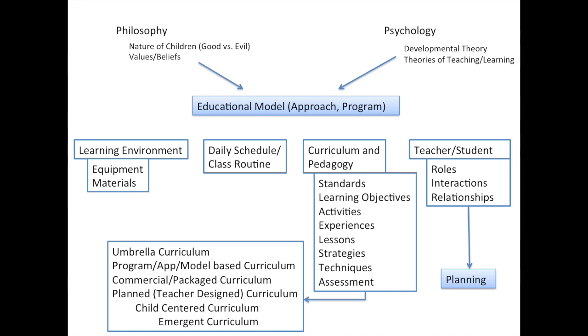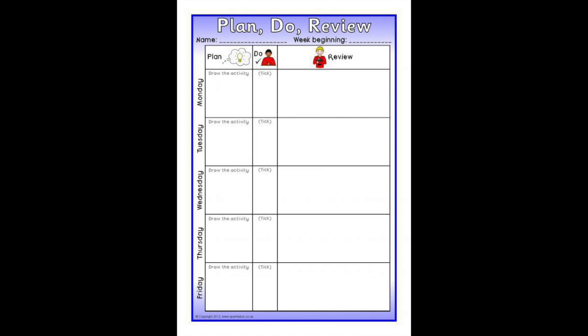But in some educational models, the planning comes from the children. If we look at those child-centered curricula, they are going to have a planning situation in which the children are going to come up with what they're going to do. If not for the entirety of the day, for a certain portion of the day. For example, in the HighScope educational model, there's a plan-do-review component that is the core, the heart of HighScope. And in this case, the child is the planner of what he or she is going to do for an X period of time.